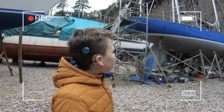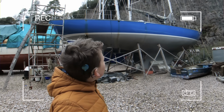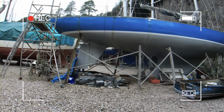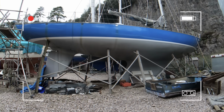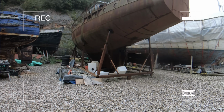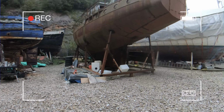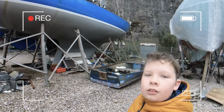I would say it's about 50 foot. 50. That's got to be 59. Dad says it isn't 59 foot. But I think that's 59. Don't you? That looks 59 foot. Bigger than the Bowman anyway. Ooh. This boat here looks like a submarine. Ooh. It's a bit rusty. Anyway, more about this boat than that submarine looking thing.